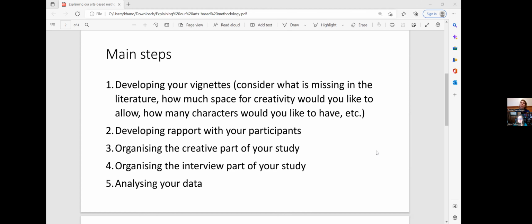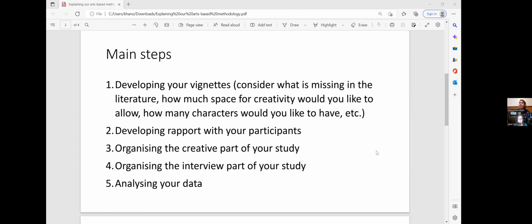And so you would welcome each participant and show them their creative work, and you would ask them to comment on what it is that they created, and you're just listening to them telling you what it is that they created, what it is that they wanted to communicate with their works. And then you're asking questions about specific visual details maybe, or some words that they wrote down. And it's just being curious about the artwork that they created and asking questions, and participants are usually very happy to tell you what it is that they created.